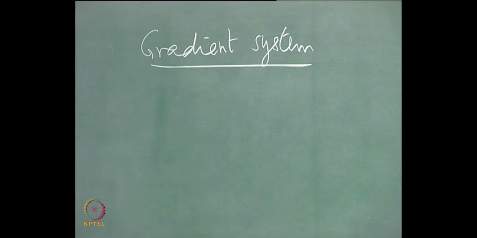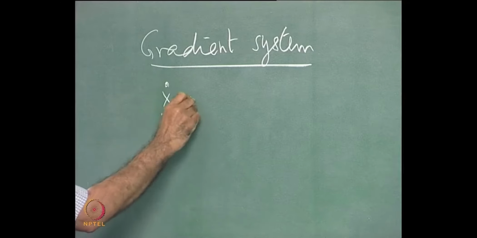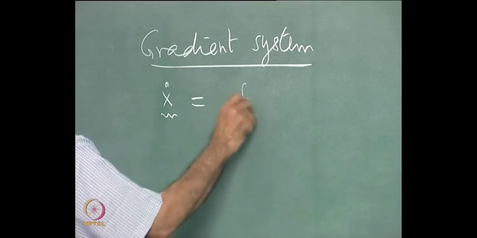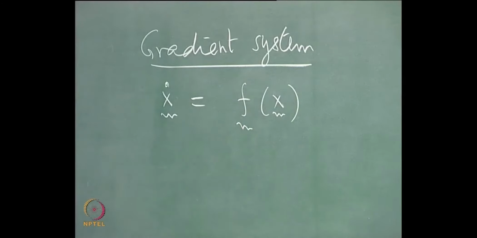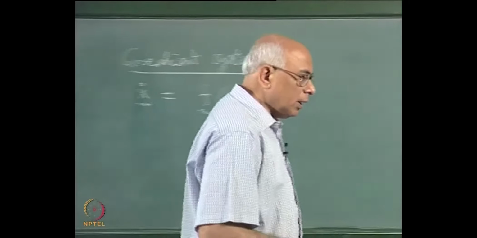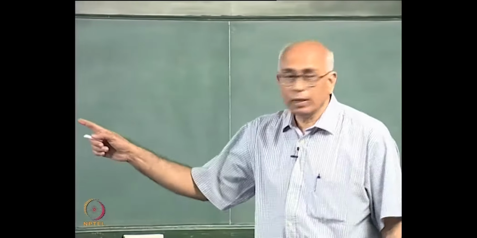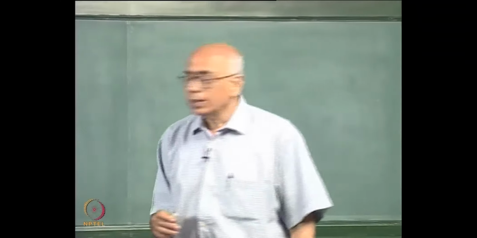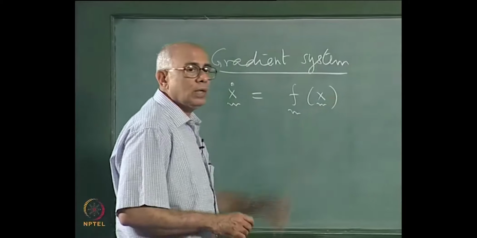Recall our particular kind of dynamical system that we have focused on, namely those which satisfy autonomous coupled differential equations of the form x dot equals f of x, where f is a prescribed vector field. It is a function which has really got n components in n dimensional phase space f1, f2, f3 up to f sub n, and these are functions of the coordinates of the variables x1, x2 up to x sub n.